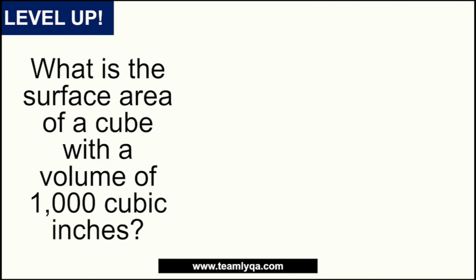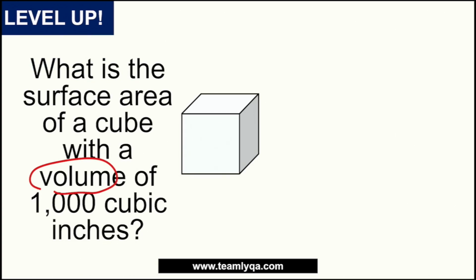Now, let's try to level things up a bit. Okay, ano ibig sabihin nun? Paano kung ganito yung tanong? Ang sabi, what is the surface area of a cube with a volume of 1,000 cubic inches? So, etong cube na ito, hindi sinabi kung ano yung side niya. Ang binigay is yung volume, and then yung kanyang measurement, hinahanap ngayon yung surface area. Now, how do you do that?